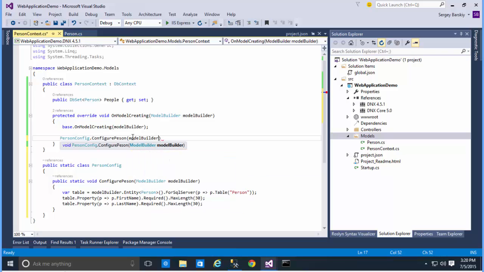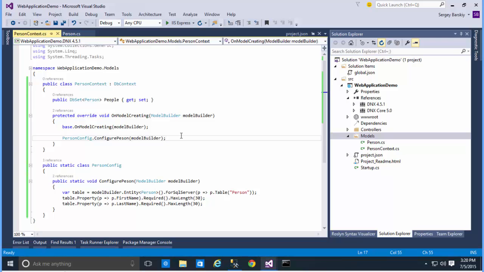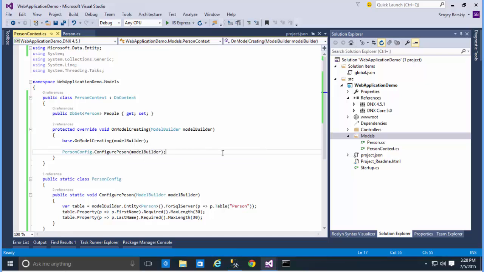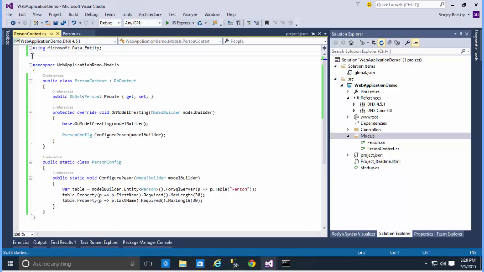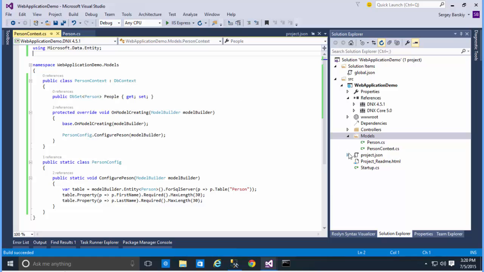So you could sort of play some games and make this code a little bit more palatable and maintainable by separating classes per table. But so far, we're not going to spend too much time on that. We make sure we can build. And now we should be able to use this context inside of our controller.